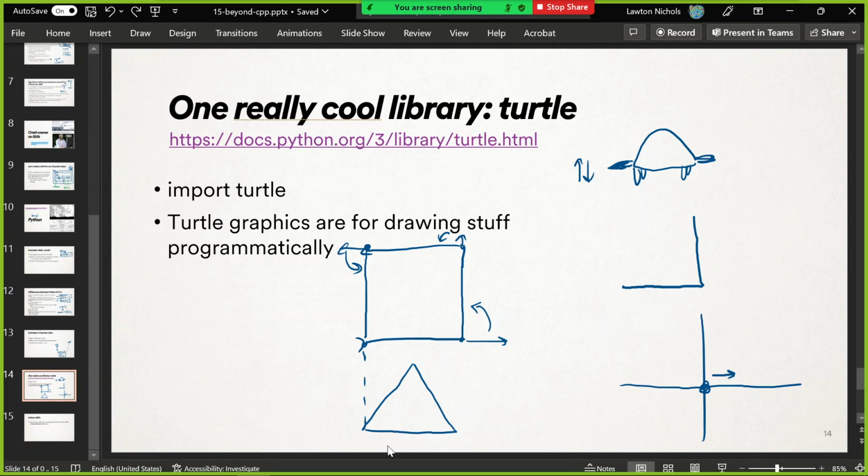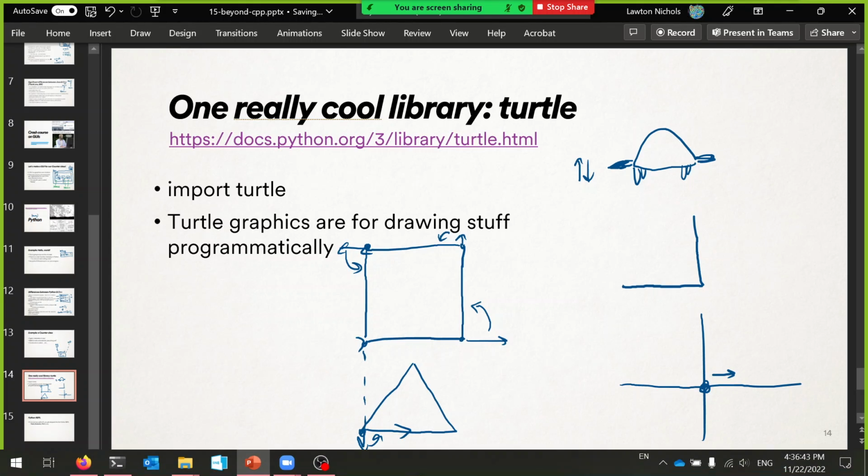Let's draw it like this. Let's first go this way, which is going to require us to face in this direction. Right now, we're facing in this direction, so we need to turn again. Turn left 90 to get to the right spot. And then we'll go forward by, I don't know, is it 100 again? That will work.